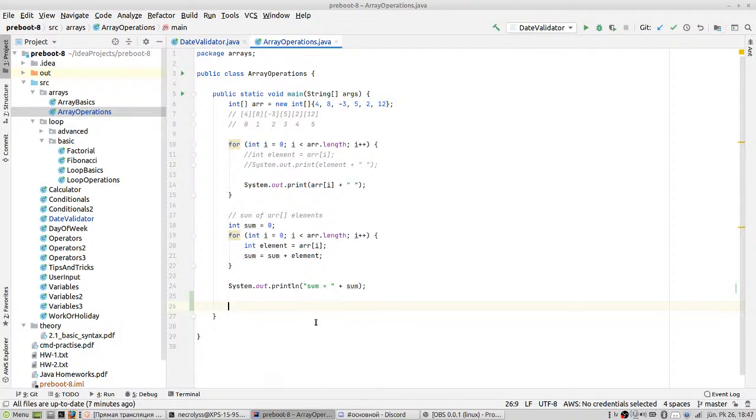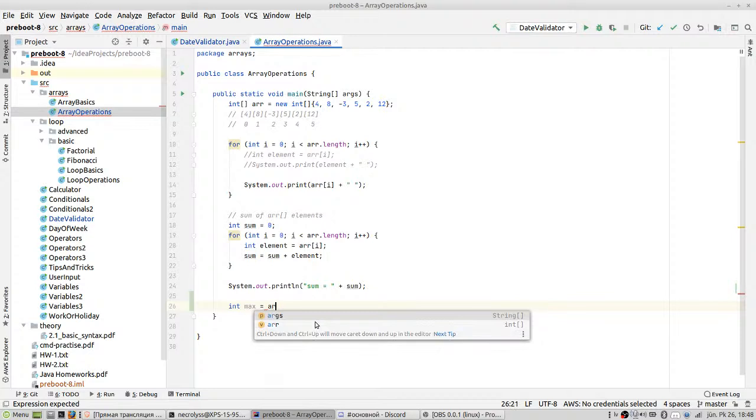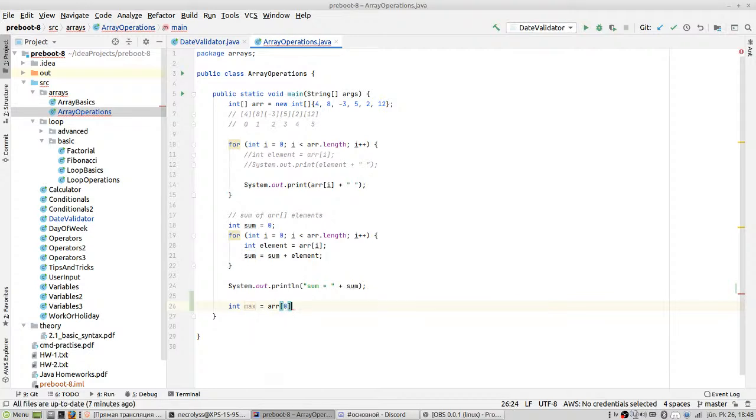If the next number is bigger than what we took as a candidate, let's make our candidate this current comparing element. So let's create one more variable called max and give it the initial value of the first array element. The first array element is the array name with index 0.